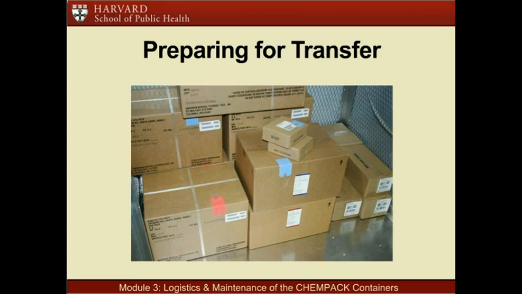First, remove all material from the CHEMPACK container and sort them by their label color, either red or blue. Boxes with red labels will be transported to the incident staging location. Boxes with blue labels will be transported to non-host hospitals closest to the incident. While sorting the boxes, be sure to complete 2 CHEMPACK chain of custody forms. The first form is to account for the red labeled boxes going to the scene of the incident, and the second form is for the blue labeled boxes going to the hospital's emergency departments closest to the incident. Ensure you place a check mark in the appropriate block.